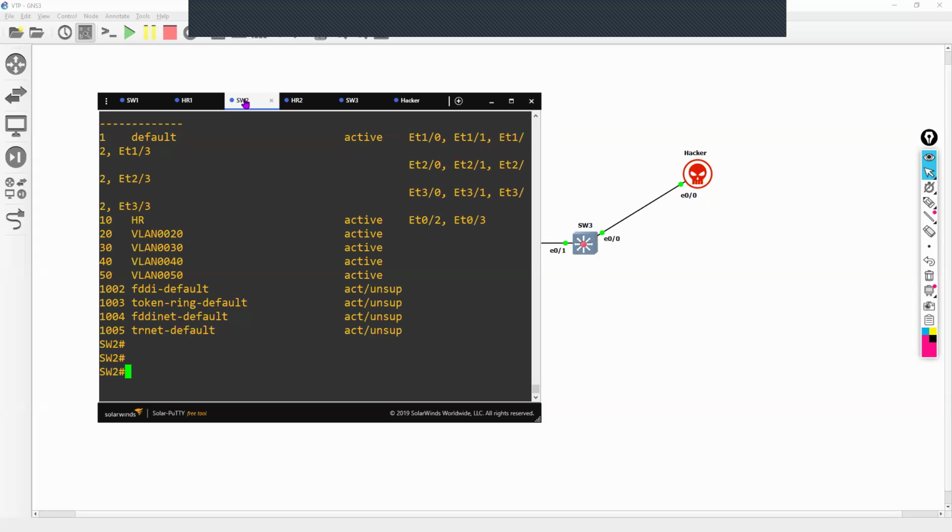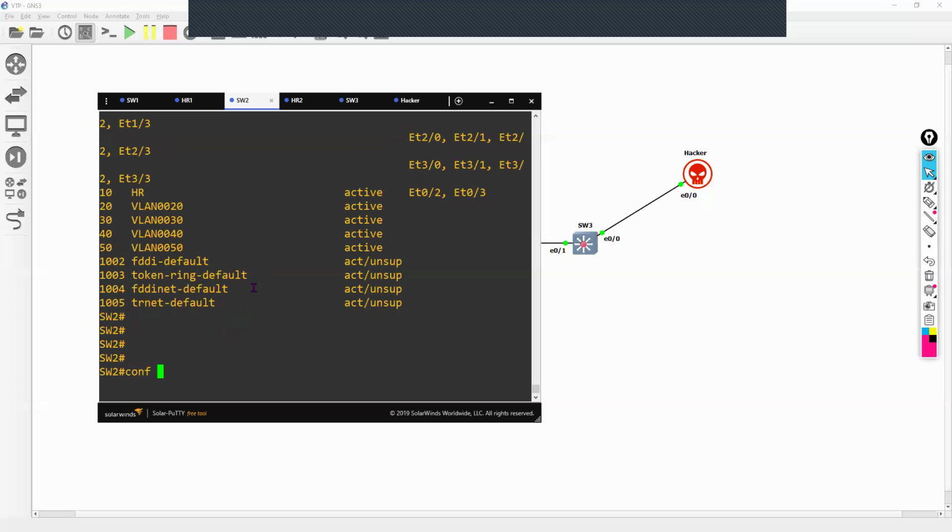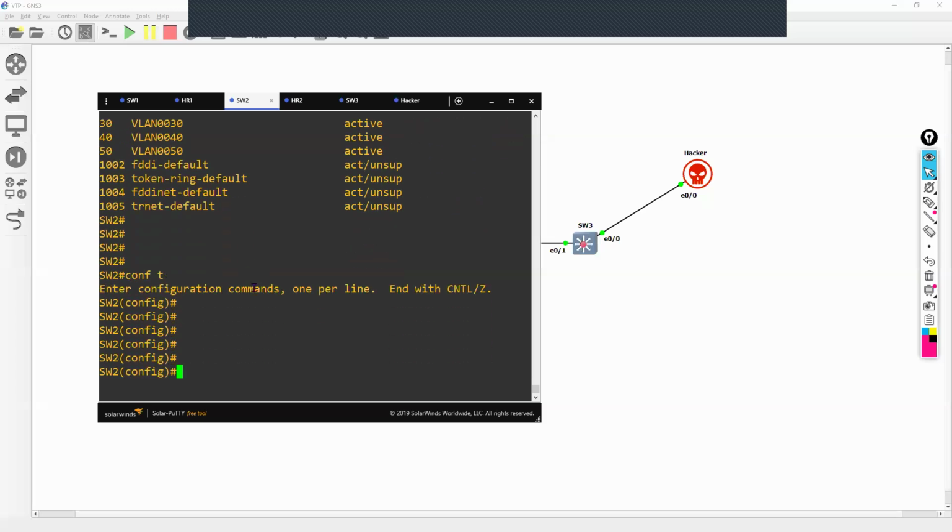Okay. Now, guys, tell me one thing. Let's suppose all our critical users are in which VLAN, guys? Critical users are in which VLAN? VLAN number 10. They are connected to switch 2. Now I am on switch number 2. Switch number 2 is in which mode? Transparent mode switch, right now.